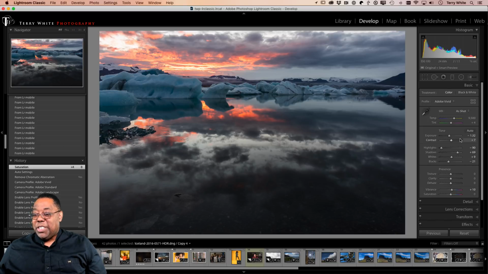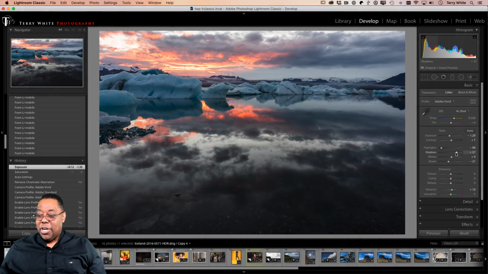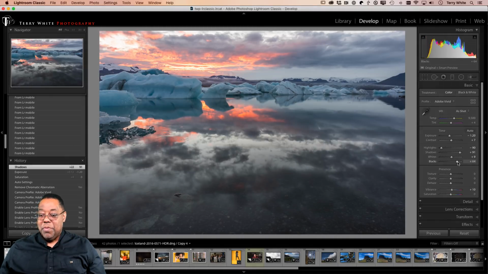All right, exposure, drop the exposure down. Maybe I don't want it to go down as much, so I can increase that back up just a little bit. Increase the contrast, which I'm fine with. It dropped the highlights, which I'm fine with. And increase the shadows. And by the way, shadows are those dark areas that we want to be more exposed. So I want that foreground to be even more exposed. So it didn't increase the shadows enough for me, so I increased them a little bit more. The blacks of the photo got darker, and they were overblown before, and that's fine. I don't mind those being darker.